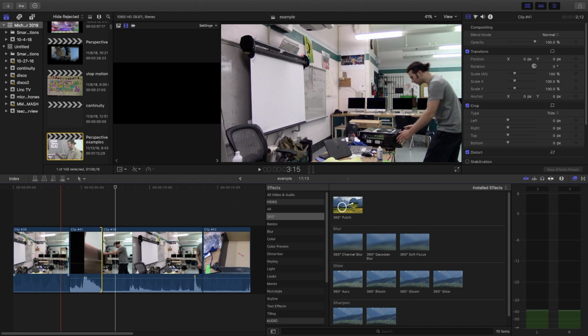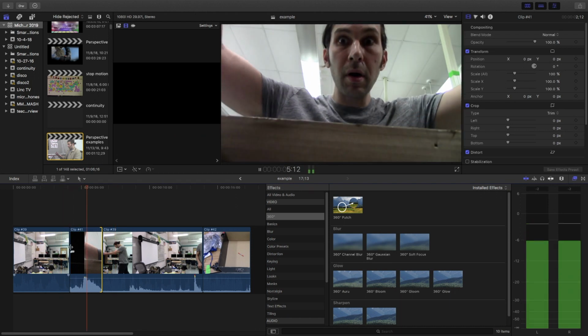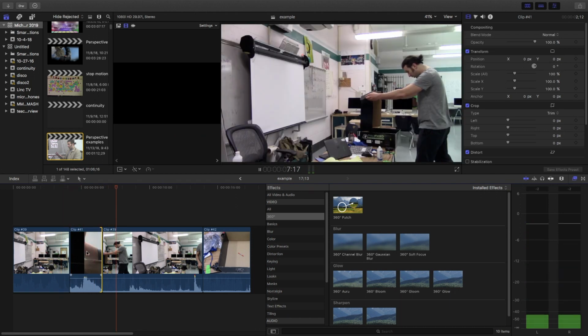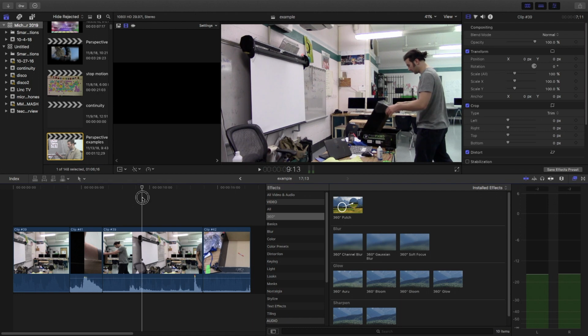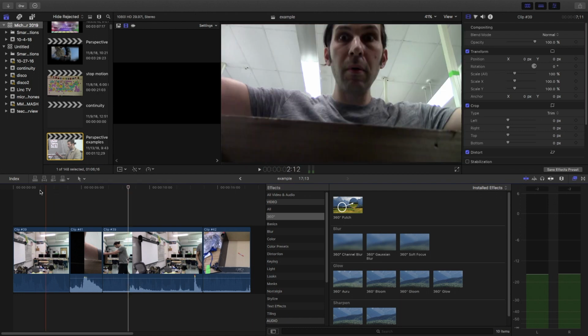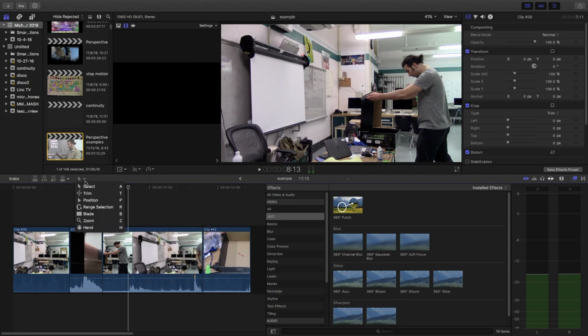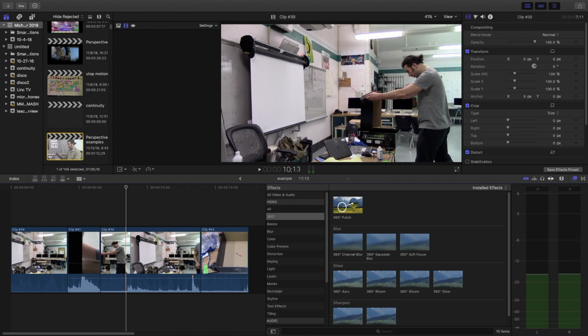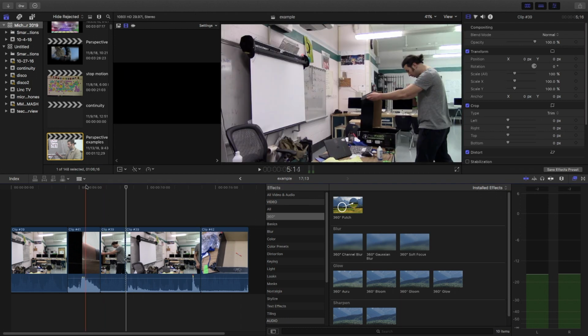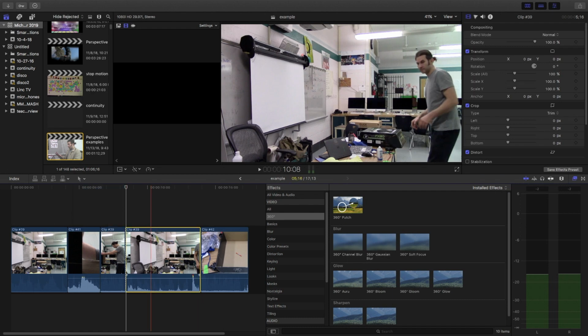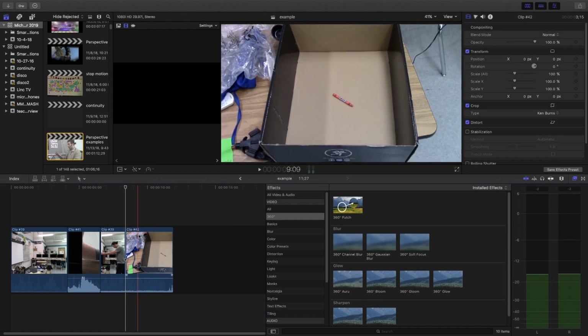I want to shorten it because we don't want any extra footage. Every piece of footage that we use should have a purpose. We should make sure we cut out all the dead time. Then the next clip is going to be once the box is open, because I already opened it in the second clip. I'm going to use my blade tool and cut out any of the stuff that I don't need. And then I have my crayon.